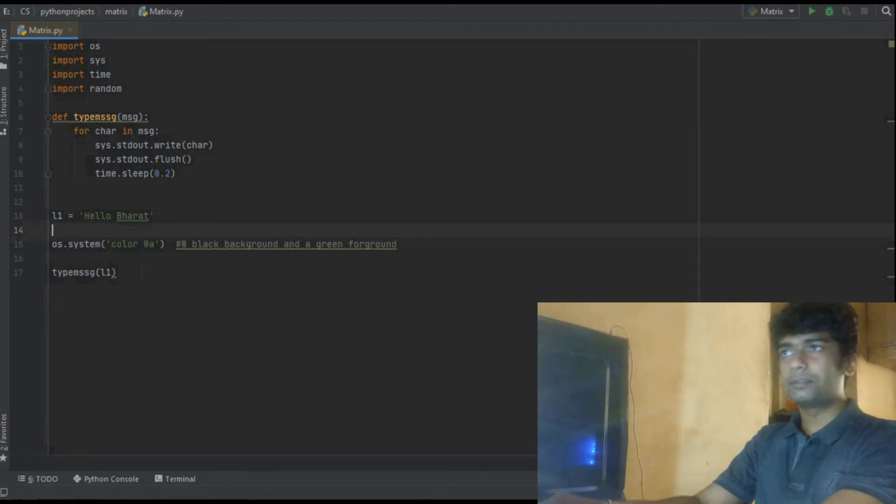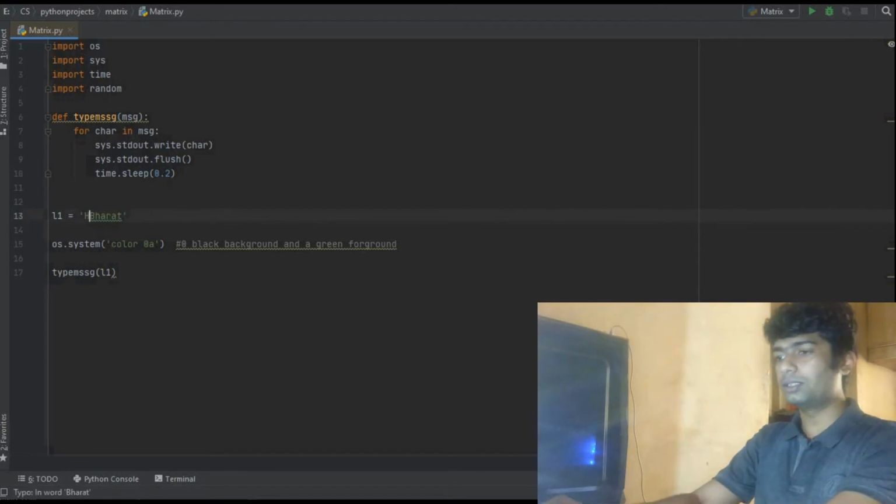And now we will create some lines that we want to print on the screen. The first line should be wake up.